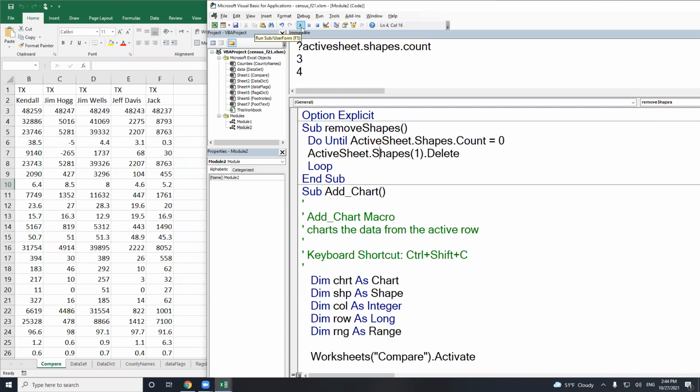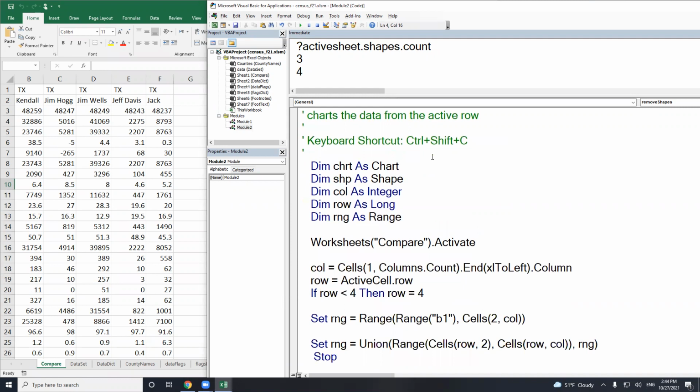And this may be something that we just use for development. It may be a tool that we give to the user. You know, if you put a bunch of charts on here and you want to move them off, you can. Question? Or you could have it just delete the last shape that you create. If it's one that you don't like, then you can just click. Oh yeah, it could be a tool. Maybe we give them another tool: clear the most recently added shape, or clear them all. Certainly.